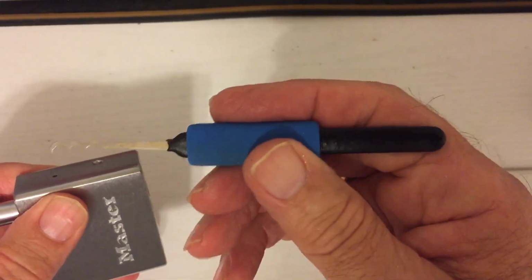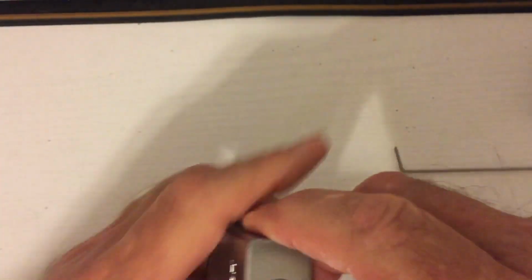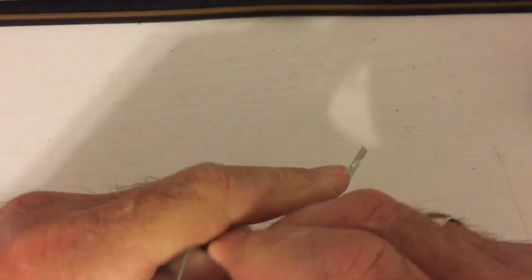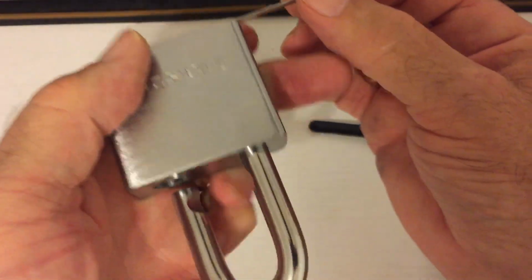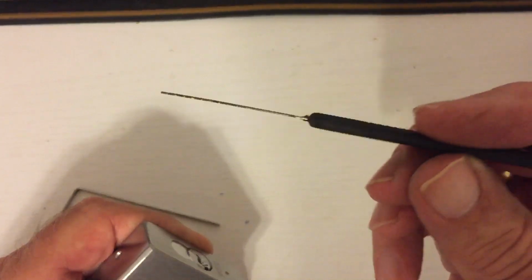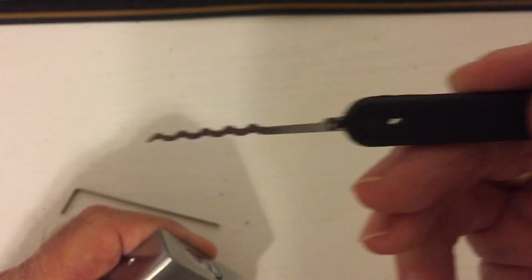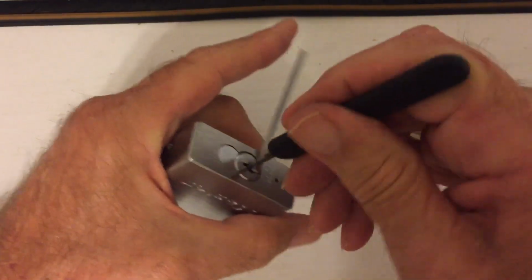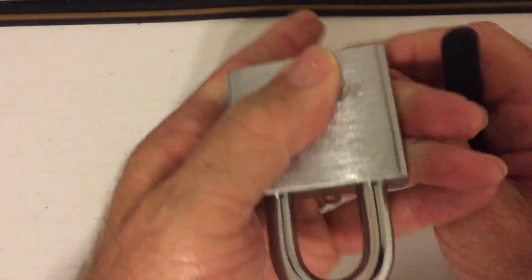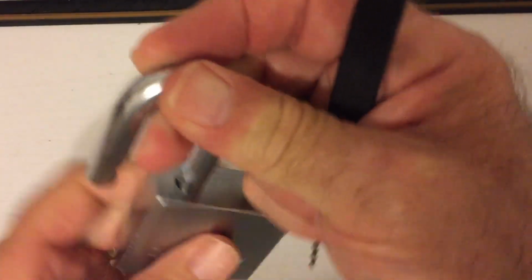Next one we'll try will be a sparrow's worm. Number 2. Number 3 is a Peterson, one of the wave rakes. I believe this is called a Quint, 5 peaks. Third pick.